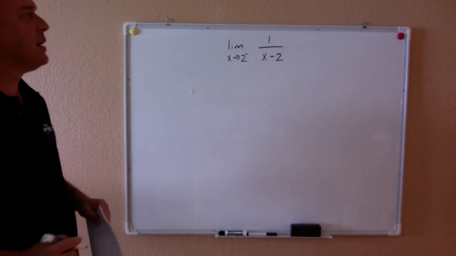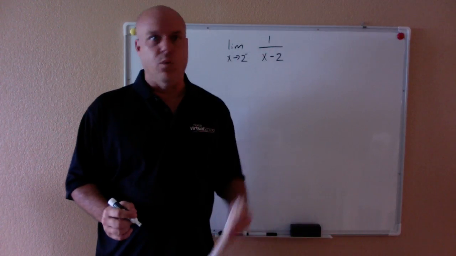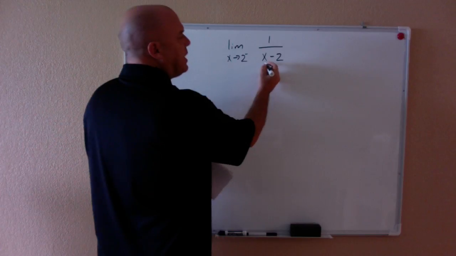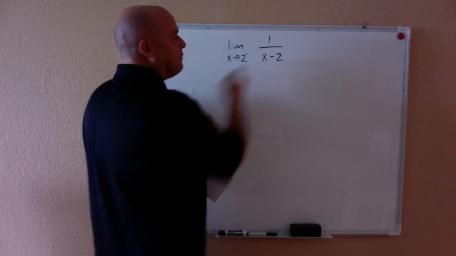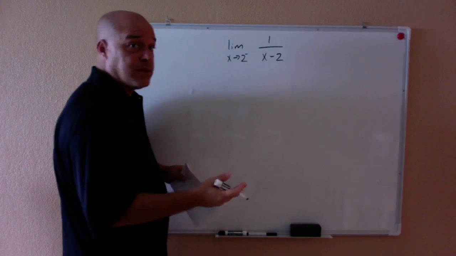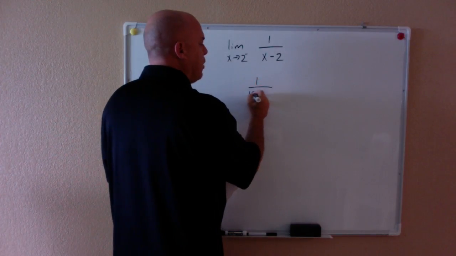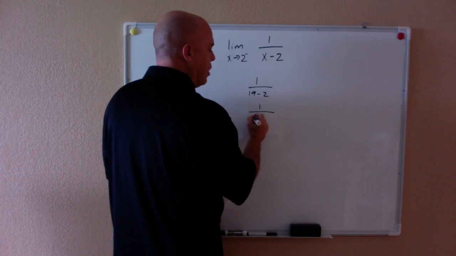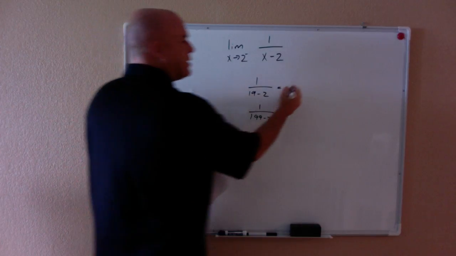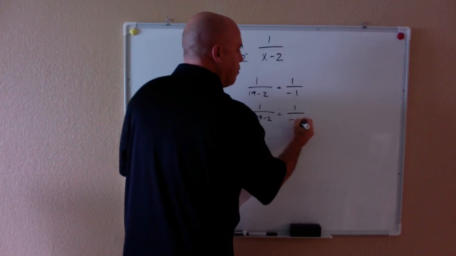If I look at the limit as x tends to 2 from the left-hand side, that means x is becoming something like 1.9, 1.99, 1.999. And if I start thinking about what happens if I plug those values in for x, you can plug this in with your calculator, you would get 1 over 1.9 minus 2, or 1 over 1.99 minus 2. That's going to be 1 over negative 0.1. This is going to be 1 over negative 0.01.